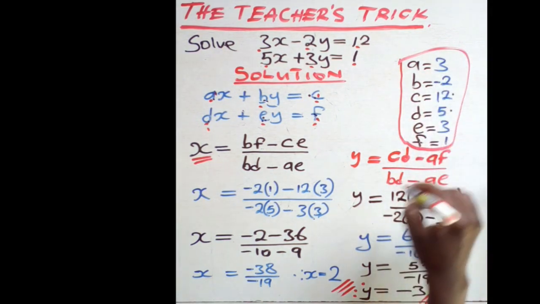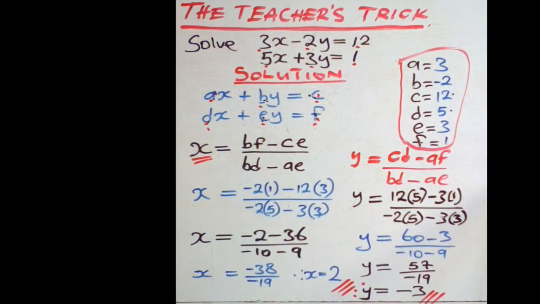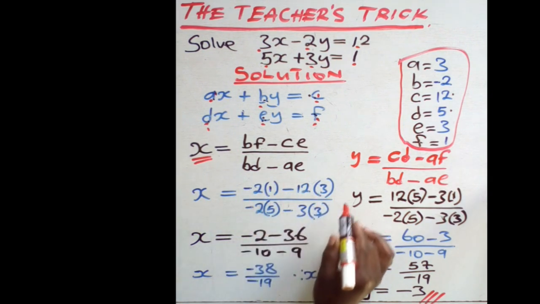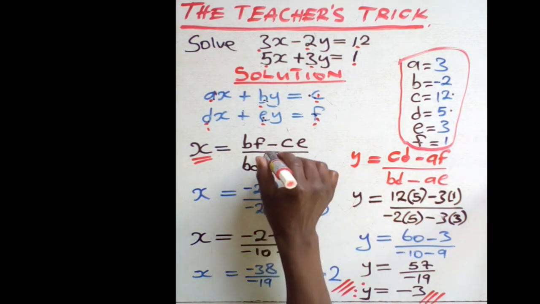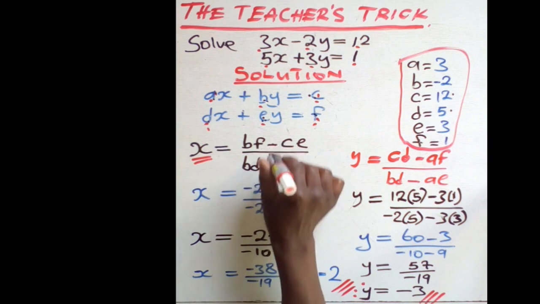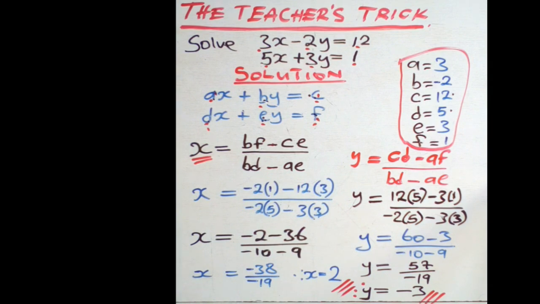When you're identifying, be very mindful of the signs. Like in this case, there's a negative there, which is coming from there. So do not leave out the signs. Signs must be picked the same way they are. Then you start substituting like that. After substitution, you do the required multiplications, because multiplication comes first according to BODMAS. So you first multiply, then you subtract. Also, remember that in the general formula, these are supposed to be subtracting. This is subtraction which is happening there. These are supposed to be subtracting.